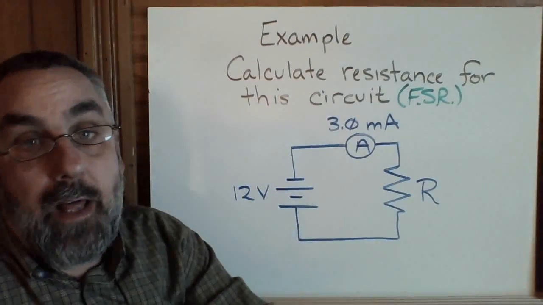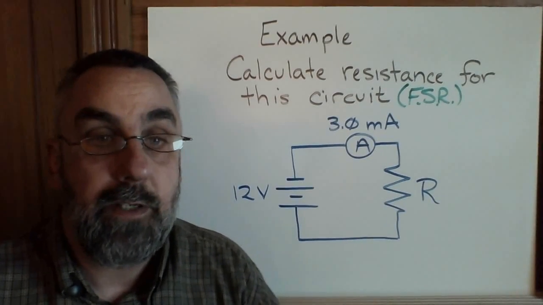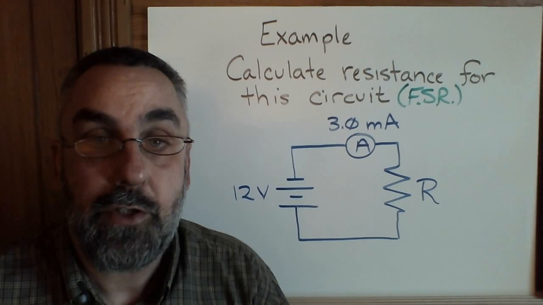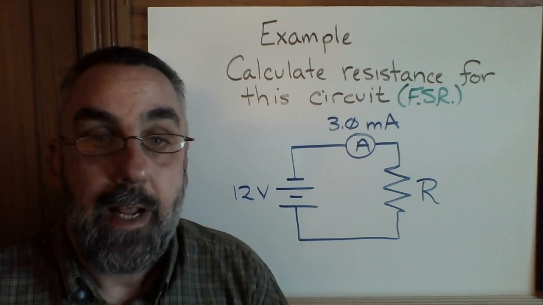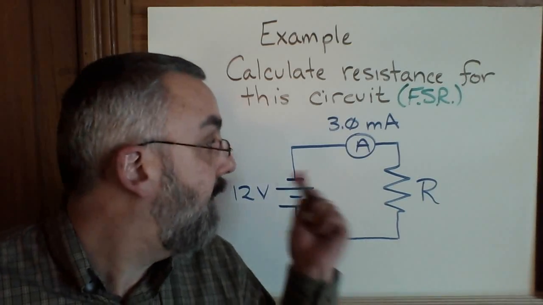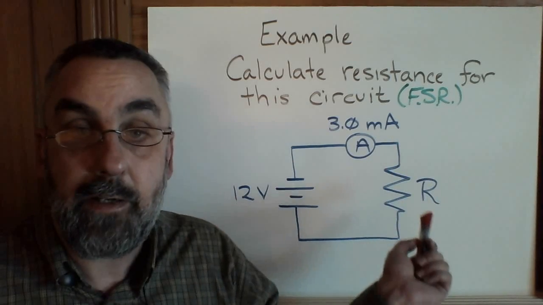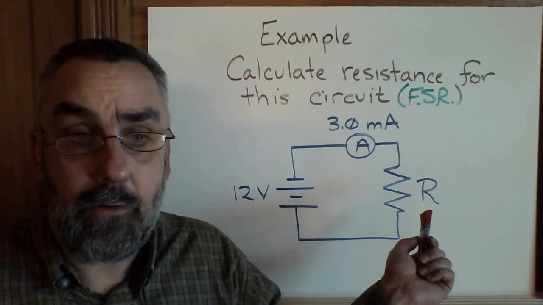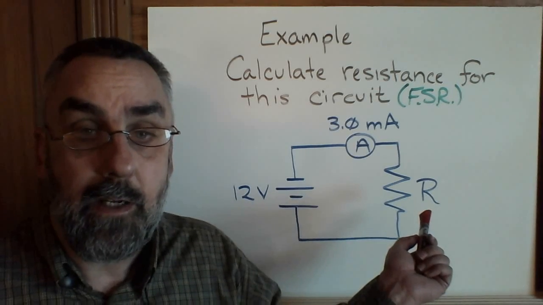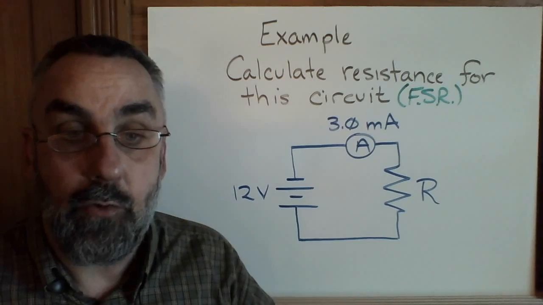And I want to end here. I've got a simple example for you. I'd like you to calculate the resistance for the circuit that I've diagrammed here schematically. I want you to show me formula, substitution, and result underneath this circuit diagram. What we have is a 12-volt battery, and we have an ammeter here that's measuring 3 milliamps of current. And when I come around and check the notes, what I want to see is how much resistance this resistor has to have in order for this circuit to obey Ohm's law.